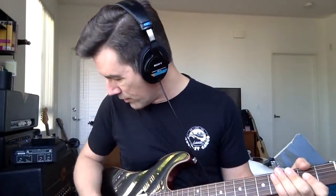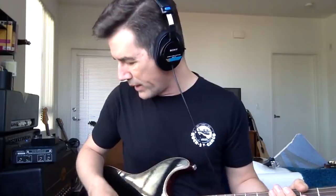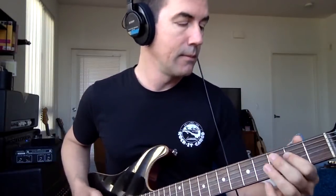I'm using the through zero setting on the Mobius right now, and it doesn't quite sound right to me, but I just started a half an hour ago trying to tweak it. So I'm trying to get it. I've already learned a couple things though. I won't have the chorus because I haven't been working on that yet, but the riff at the beginning, I used to play it like this. Right? And it actually goes like this.